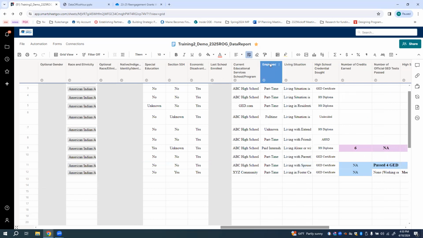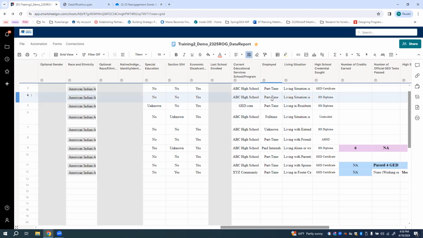So for example, under employed, this is an annual entry field. So on the first day of enrollment in the program year, when the youth works with you, you're going to be putting what their employment status is.